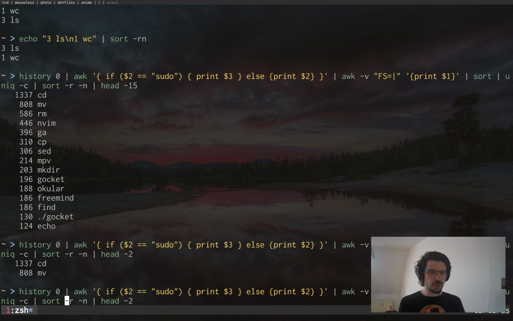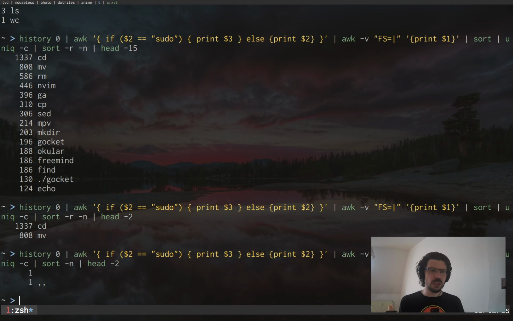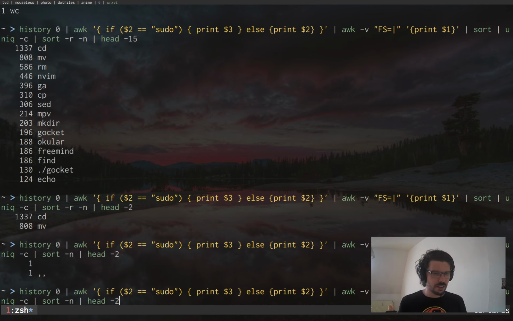Just to show you, if we do sort -n without reversing, which means that we have an ascending sort, in that case, we have the command we used only one time, which is not really useful. What we want is the commands we use the most often. So that's it. I hope it was useful. It was just going through quickly multiple CLIs working together and seeing how we can apply clever tricks to just display whatever you want at the end, because awk and sort and uniq combined together can do a lot of stuff.